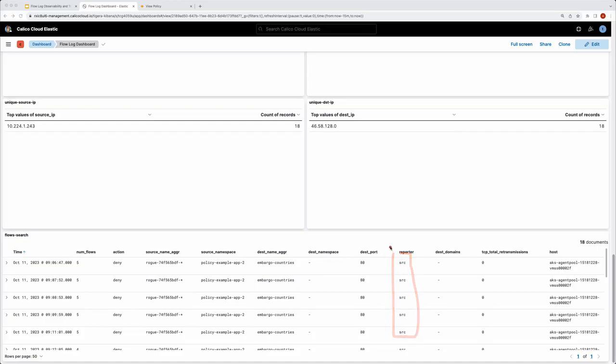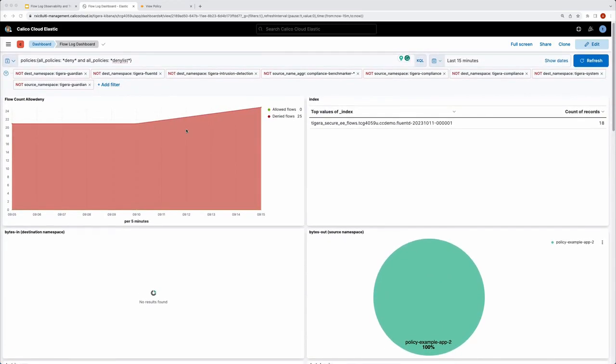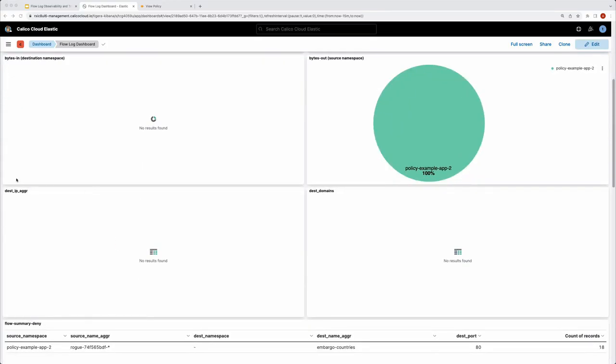So for every flow that we looked at, as you run these queries, the widgets in the dashboard reflect what's in the query. If you're seeing widgets that are empty, what that means is there's no information to be presented in those widgets.